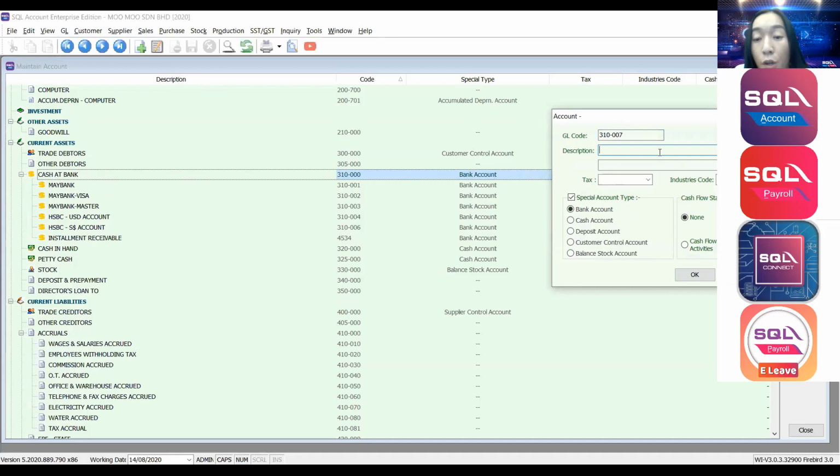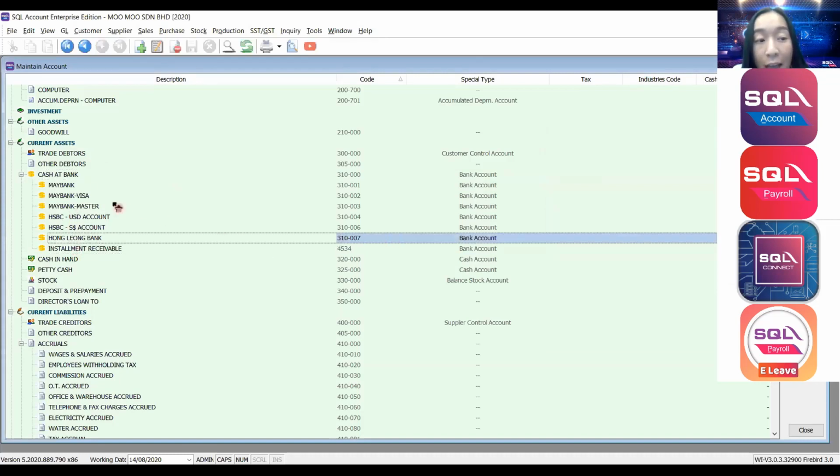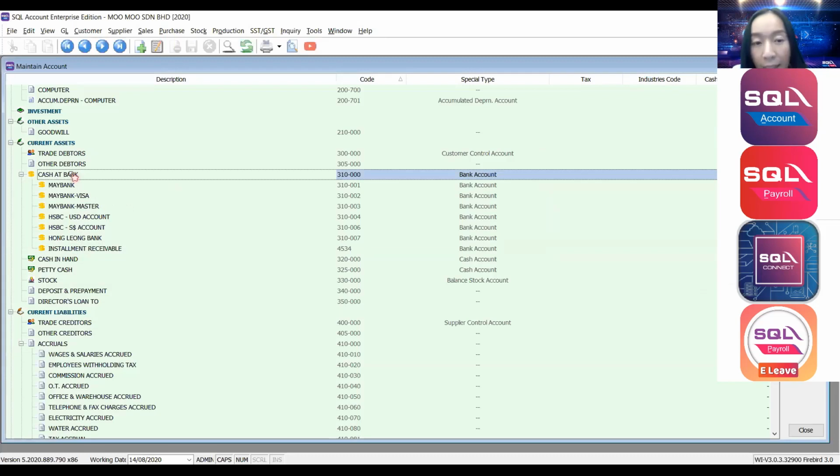So you can enter your description as Hong Leong Bank. On the special account type here, we have bank account, cash account, deposit account, customer control account, and balance control account. You just select, because Hong Leong Bank is a bank account, right? So we tick bank account and OK. Okay, so you will see Hong Leong Bank is already created under Cash at Bank.